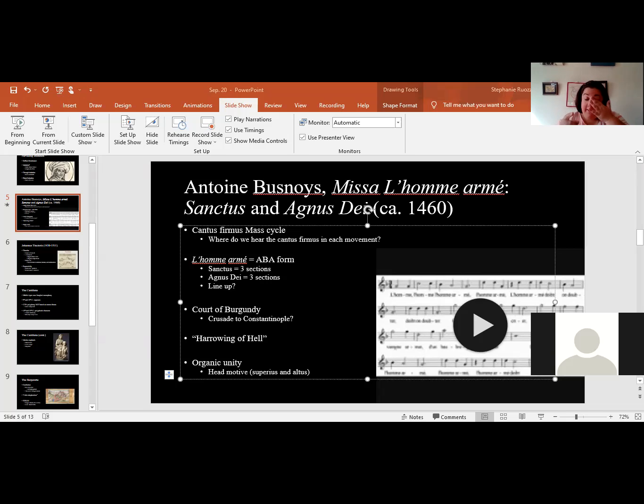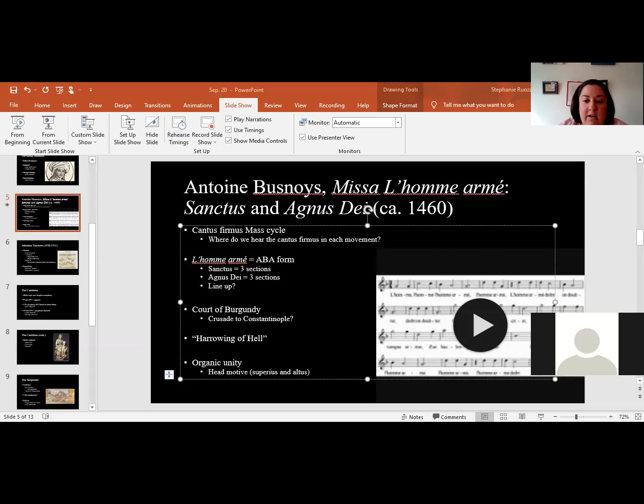Good ears, Maya. And not just in the bass, too, but notice how he's paraphrasing, he's imitating that motif throughout. So it starts out right at the beginning this time. We don't have that florid stuff at the beginning like we did with the Sanctus. In the Agnus Dei, he dives right in, and then we start passing that motif around. We imitate it. Good. Any other observations about Missa L'Homme armé here? Anything else we should point out before we go?